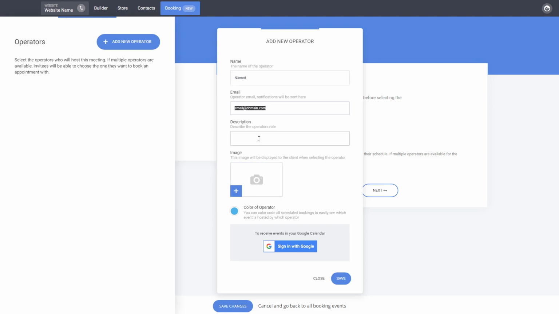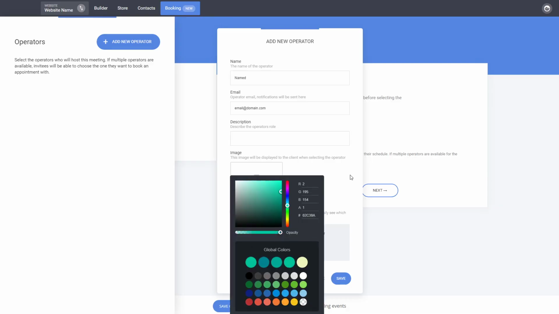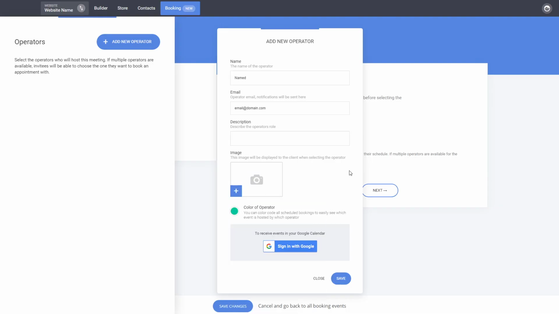Some kind of description if you want to have for yourself, an image if you want people to see an image of you when they're booking an appointment, and you can even select a color. So this is for color coding, so you can easily distinguish, if you have more than one operator, when they have a schedule, to see which event is for which person.